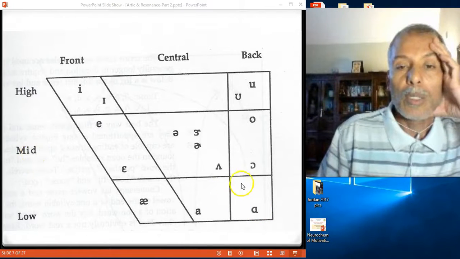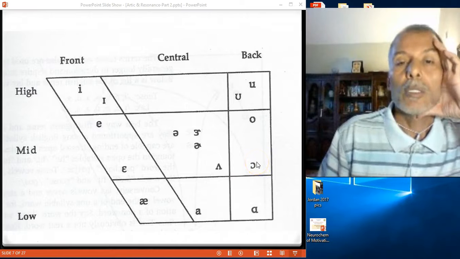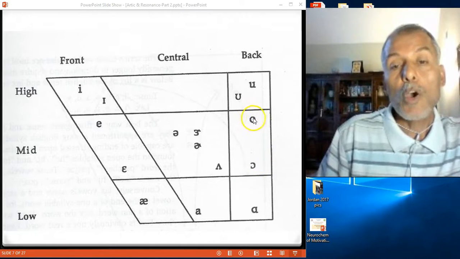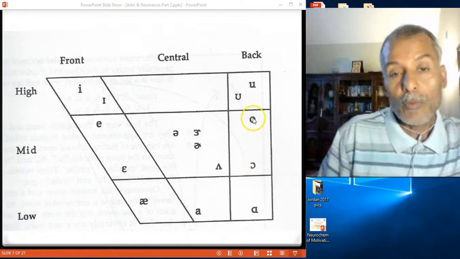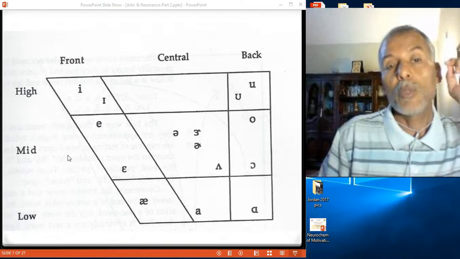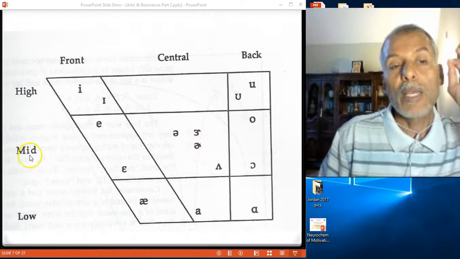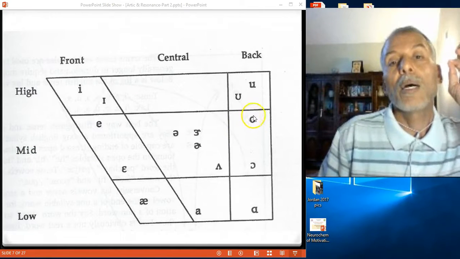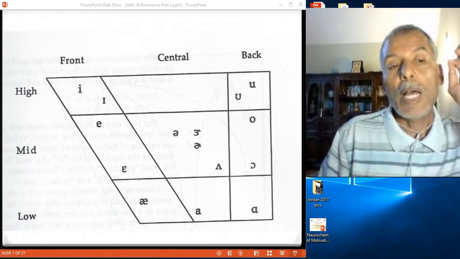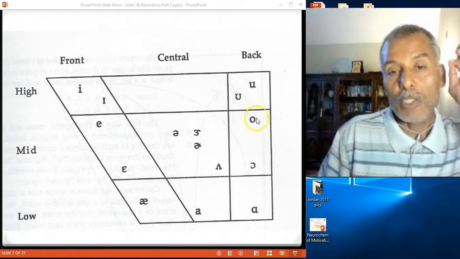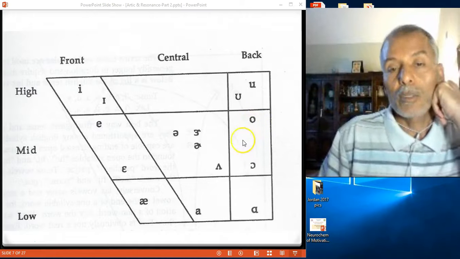So, the O is mid, back, tense, and rounded. So, it is the same description as the O, as we see. However, because one is very high in that range and one is low, we should differentiate between them. Each English sound has to be unique. And when you describe the sound and say, give me a mid-high back, tense, rounded vowel, the only sound that matches should be that. So for this reason, we just differentiate them.